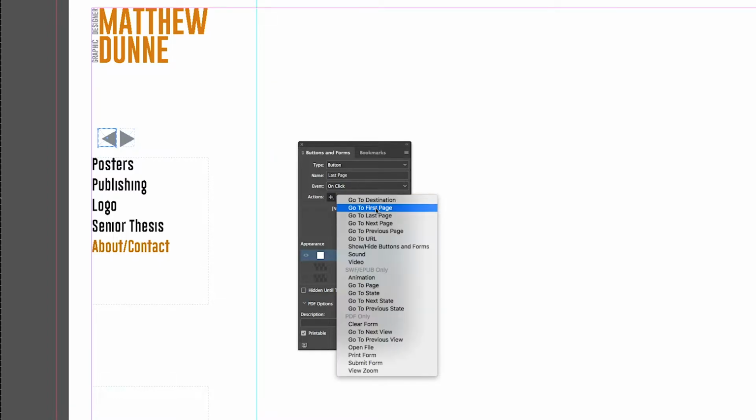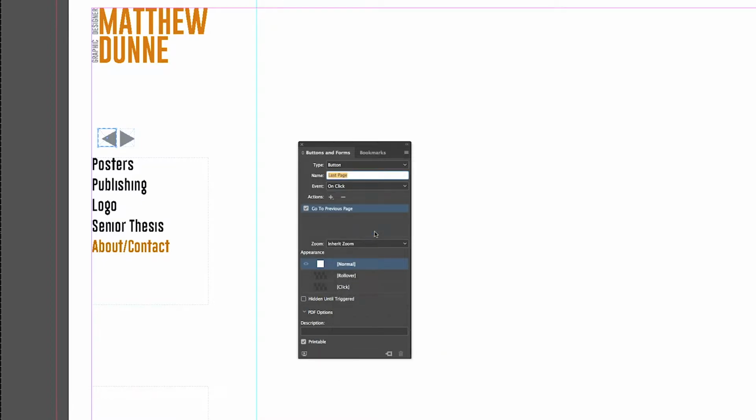So action, again, we're going to go to previous page. Don't go to last page because it gets you into a bind. If you did last page, it would go to last page viewed. So if you're on page 25 and you click on the posters and then you go to publishing, and you hit the back button, it would take you back to the posters button in this case. So make sure you go previous page. It will take you back one page. So if you're on page 25, you go back to page 24, and so on. Just make sure you keep that constant, and then we'll go to actual size and call it a day.